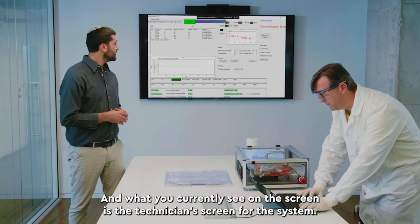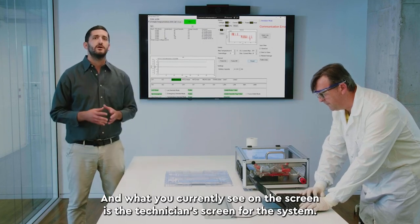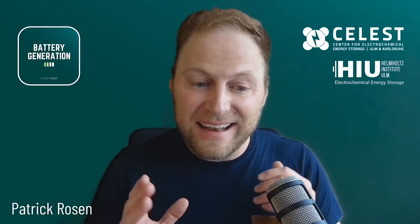You are the CEO of Storedot, a developer of lithium-ion batteries for electric vehicles. For a decade now, Storedot has been developing battery technologies using nanomaterials and organic and inorganic compounds that enable ultra-fast charging. Very recently, you have publicly tested a silicon-based EV battery that charges a full-scale EV battery cell in just 10 minutes. Why is charging so important for electric vehicles, and why is it important to quickly charge them?